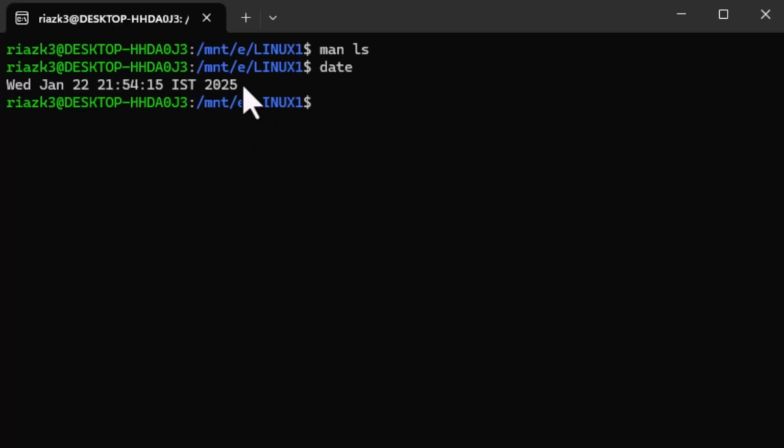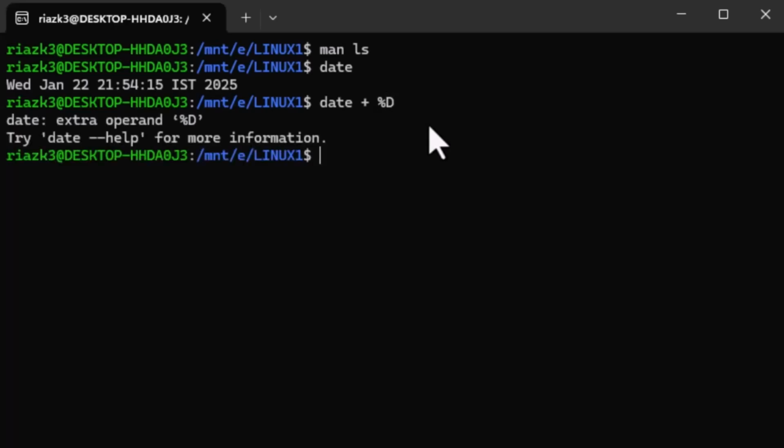We can even have some other formats of date that we can see. Date, then plus, and then if we want to have the information about the day only, then we will write here percentage symbol with D. So if I press enter, mm, okay, here we should not keep any gap.